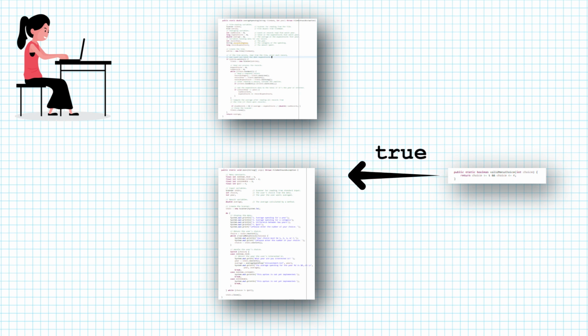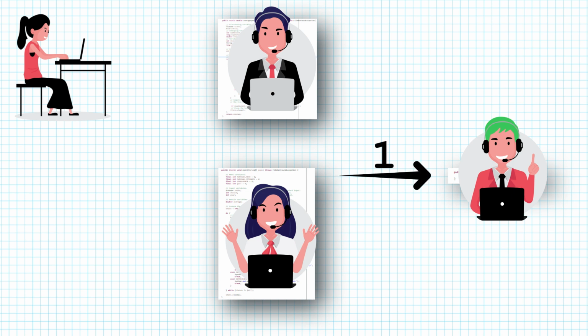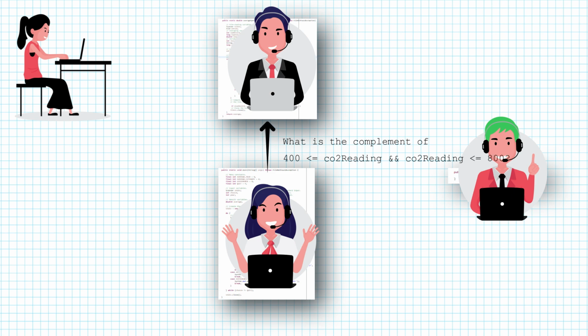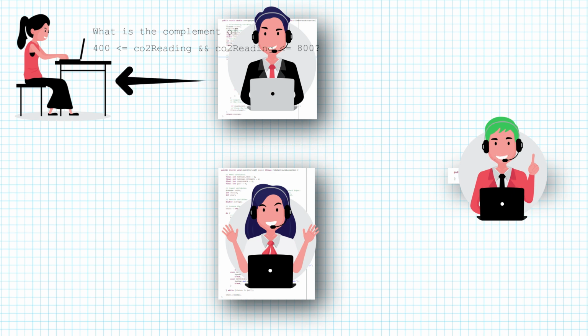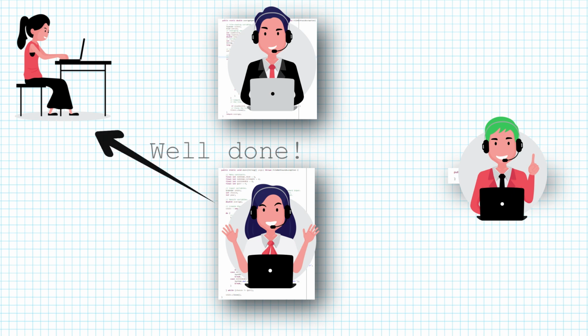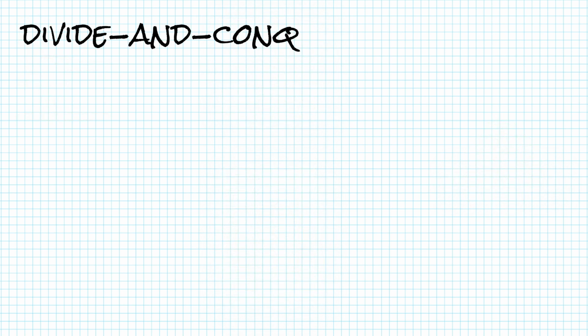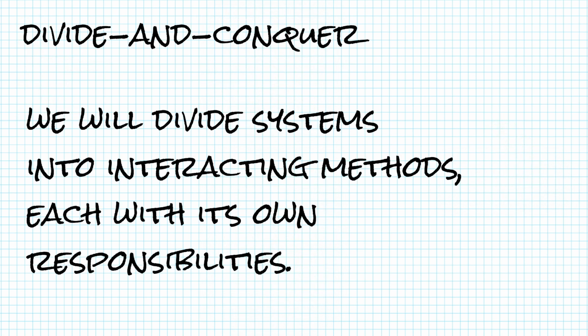It might be easier to learn if you anthropomorphize the system a little. Think of each method as having human-like properties. Then it's not just you, the programmer, talking to the user. It's your main method asking your pose question method to pose the question and get the user's answer, and your pose question method sending A, B, C, or D back. Maybe one or two of your methods will interact with the user, but then they take what the user has given them and pass it to other methods to transform it in specific ways before producing a result for the user. This is the divide and conquer principle, and once you get the hang of it, and you will, it'll make designing software a lot easier. We'll talk about that in more detail in a future video.